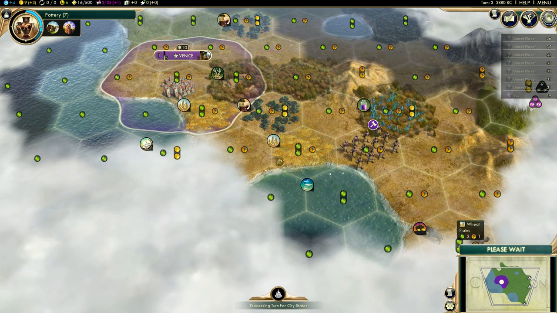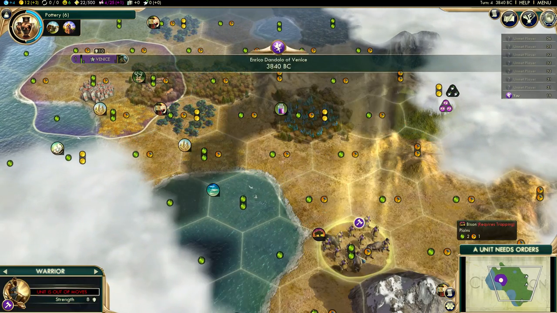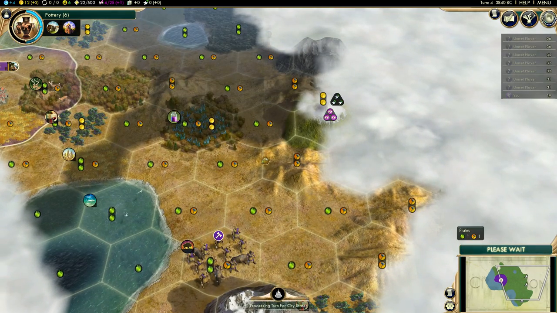Let's go this way. Lots of mountains. It's good. It's very, very good.